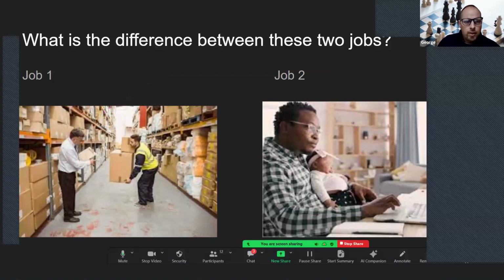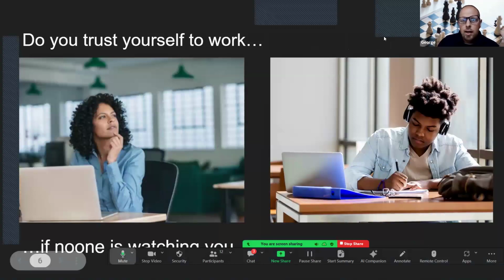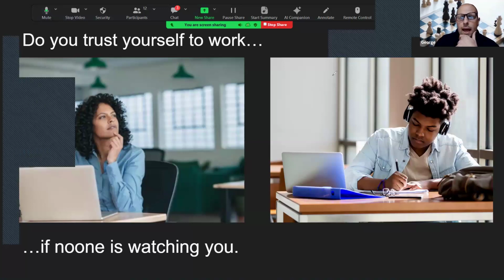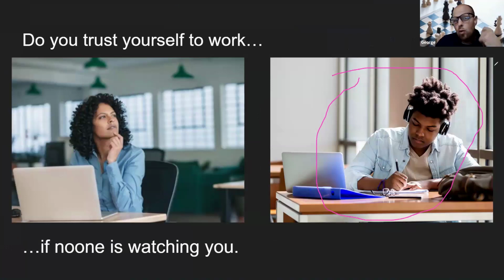And then going deeper, I like to ask my students, do you trust yourself to work when nobody is watching you? Because that's essentially what EnGen is. The teacher is not going to be standing over you, watching you do your assignment. That's the traditional classroom. The teacher stands and watches you do your work. With an asynchronous classroom, and what the EnGen platform is, it's for somebody who has the discipline and the drive to do their work without being watched.